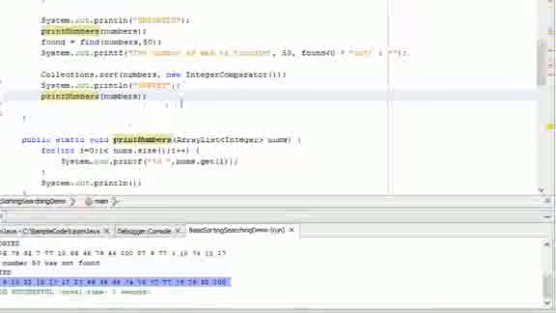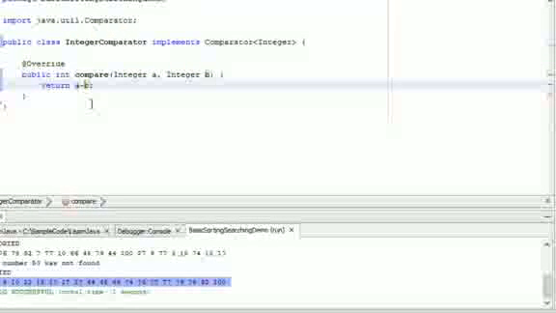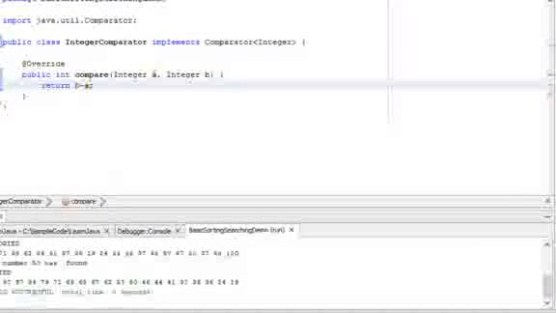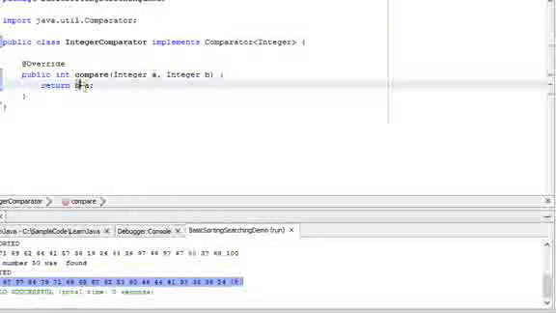Just to show you something really quick, right? If I wanted to make a comparator that sorted them in the other order, I really should make another class to do that. But all I can do is if I swap A and B, it should sort them in the other order. Watch this. Ta-da! And if you just think about what we did here, you'll understand why it does that, right? Because now what you're saying is when B is bigger than A, it's positive. So now it's going to compare them in the opposite direction, which is why it sorts differently.